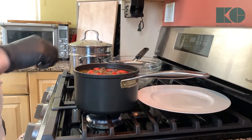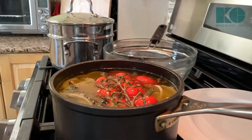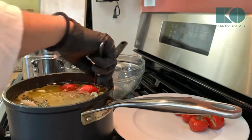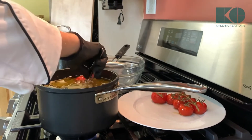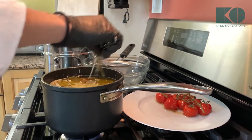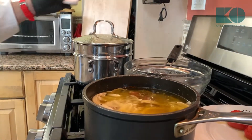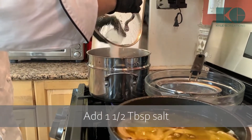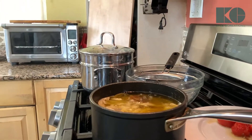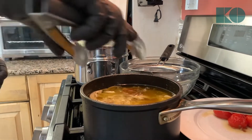As you can see, the confit is done — it's been about 45 minutes and you can see the bubbles coming up. That means all the water from the vegetables is coming out. We're going to take our cherry tomatoes and set them aside to use for the pasta. Take out the herbs. Now, just before I add anything to the pan, I'm going to add some salt to our boiling water — now it's really going to boil. Roughly, for every two quarts of water you want to add one tablespoon of salt. Now back to the confit.